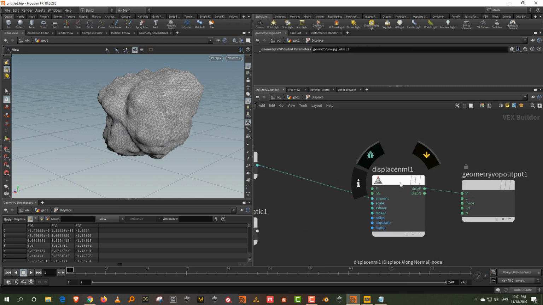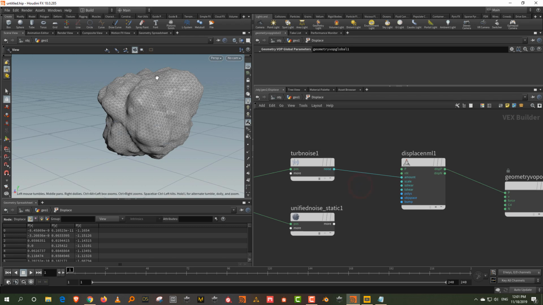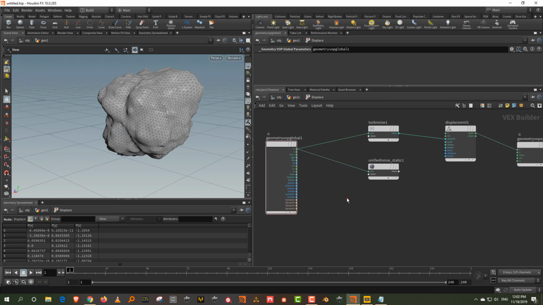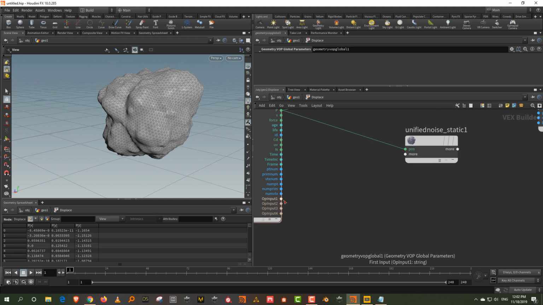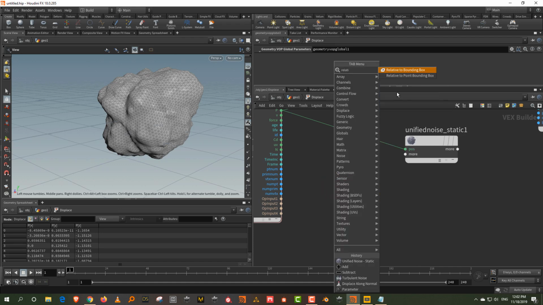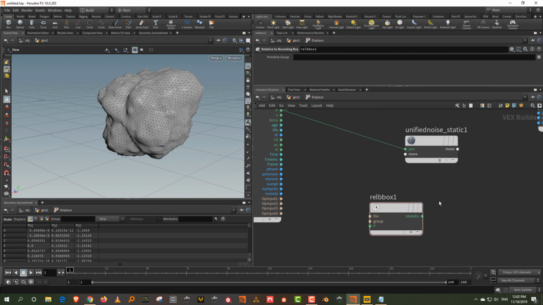So let's say what I want to do is take the bounding box of this object, then take the Y part of it and generate a gradient. That will give me a black to white gradient. Then I want to use that to mix these two noises together. Let's say that's what I want to do. That sounds like a complicated thing, but it's actually pretty simple. What you need is the first input, which is this object itself, and you look for something called relative to bounding box. I'm doing the setup in here just to give you an idea of what you can do with this, but there is another way to do this as well, and I'll show that once this is done.